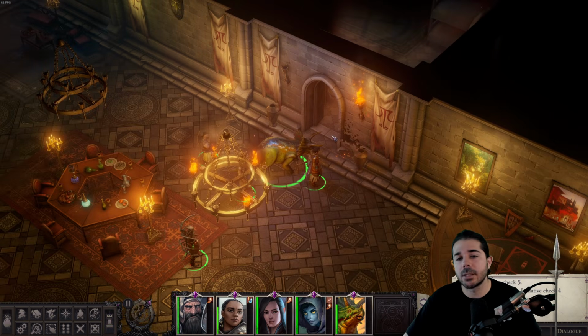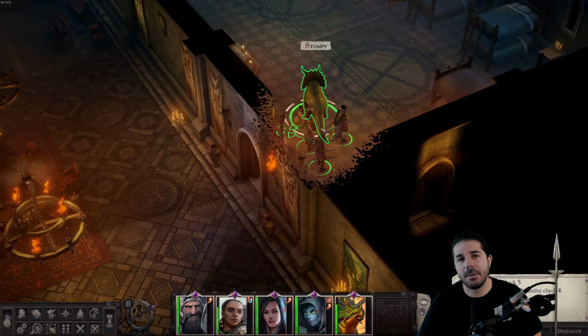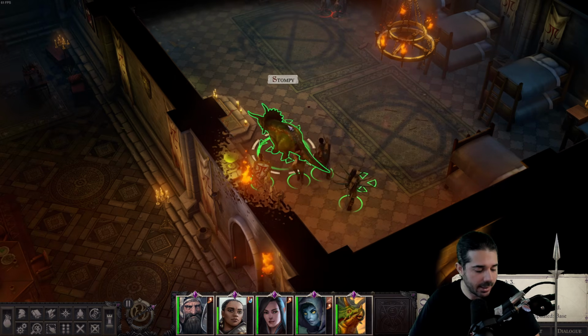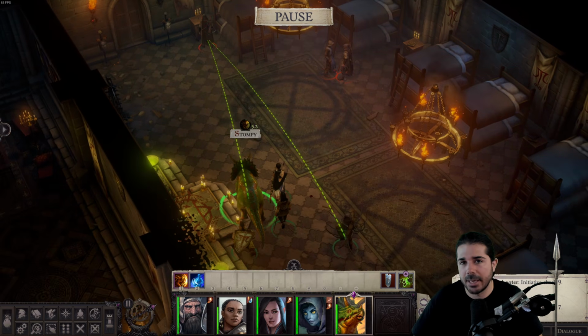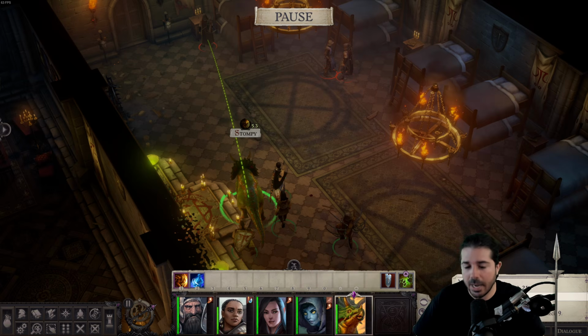Now Charge will of course also work in real-time with pause mode, but it might be a little bit frustrating because you have to keep in mind that in this mode there's still rounds and turns. It's just happening in real time. So if we go up here and initiate combat and we attempt to charge with Stompy at this character in the back left, first we have to take a look at the initiative order, and you guys will see that Stompy rolled a 7 while a bunch of characters actually rolled higher than Stompy.